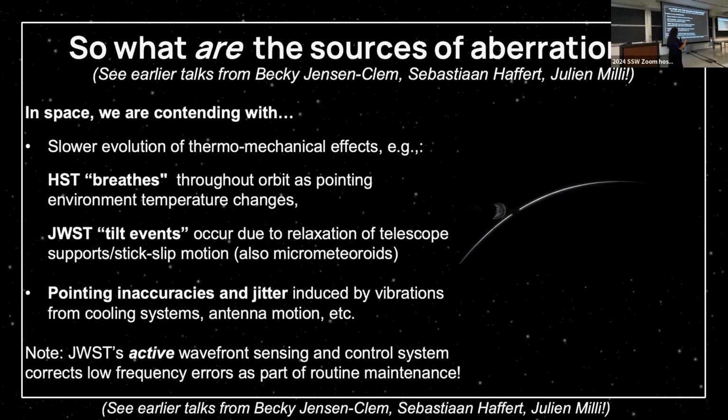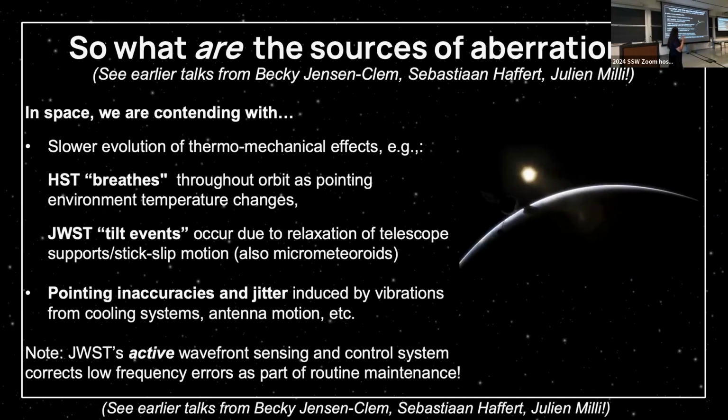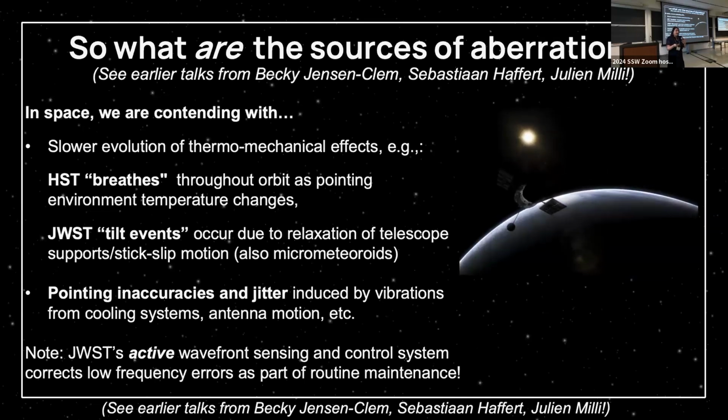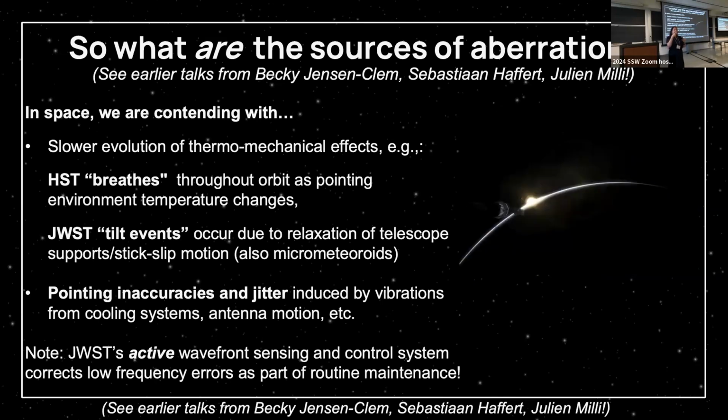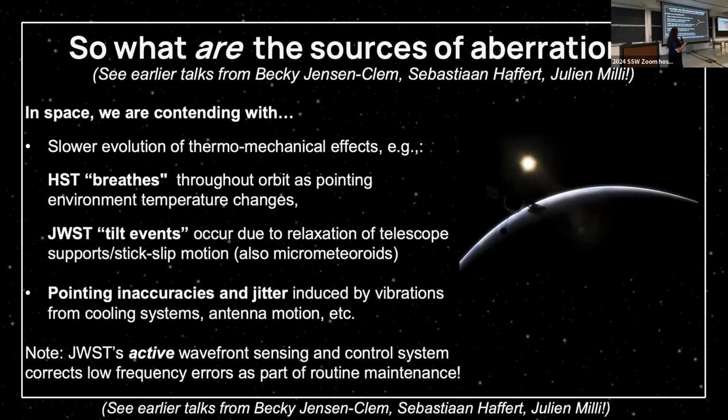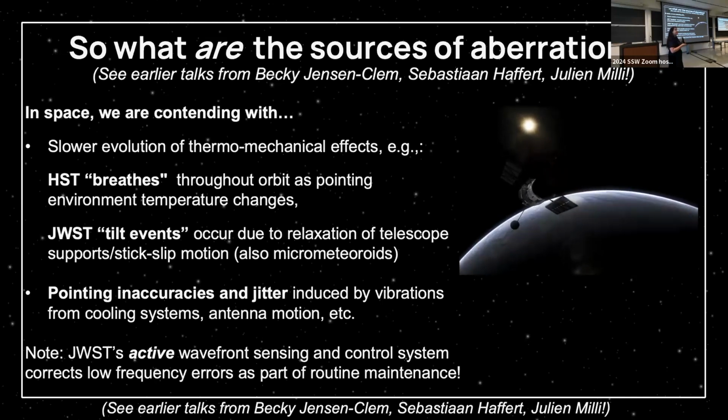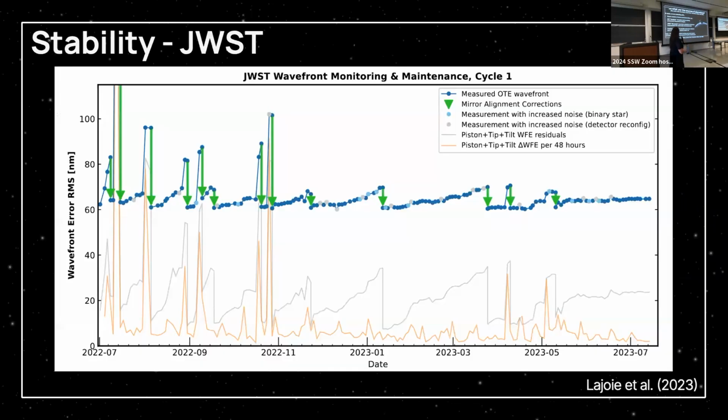And one thing that's kind of cool, and I'll show you in a second, is that JWST does not have AO, right? It doesn't have a sort of adaptive control loop that's being applied, but it does have an active wavefront sensing and control system that corrects every so often. So what does that mean when we think about stability?